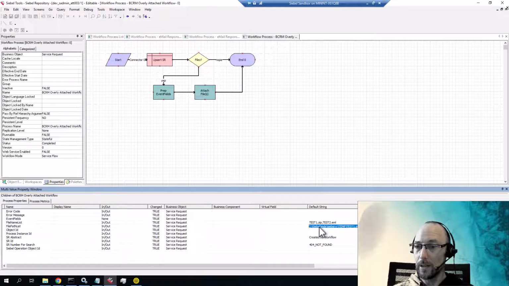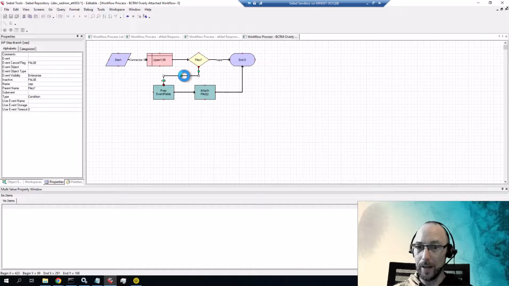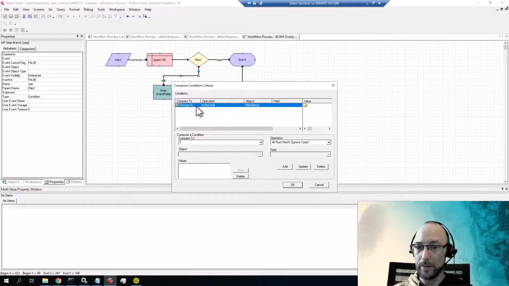So imagine you have fetched the files, somehow extracted them, and they are now in a folder. Or you can, of course, have a shared folder, etc. It must be accessible from the workflow or the service owner of the Siebel server. And then there's the file names, the future attachment file names, comma separated as well, matching up with the list below. So that is what you pass in. And if you pass in any file path, that's evaluated here. So if the file path list is not null, we have files.